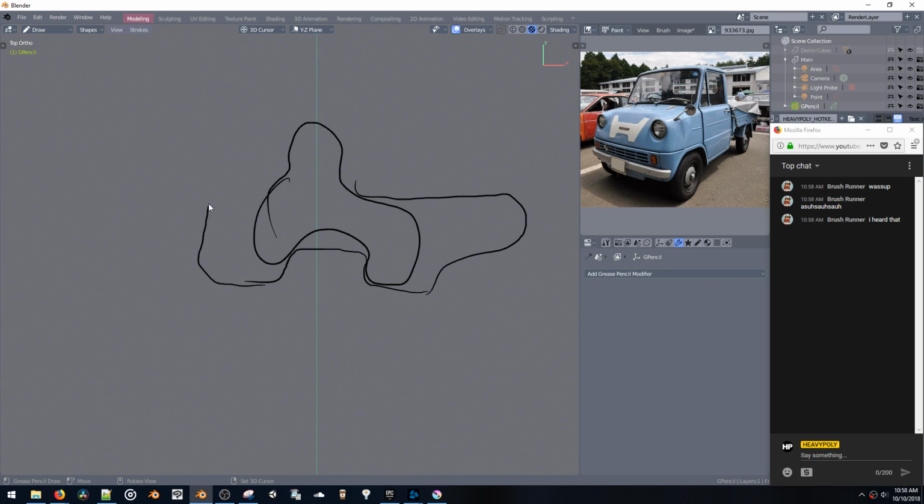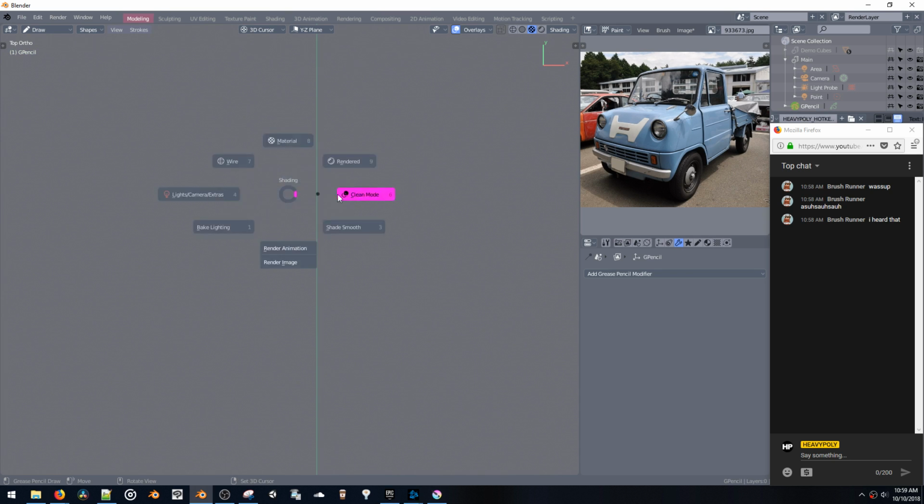I kind of feel bad because we haven't been drawing over here lately, but now we can do Blender and drawing at the same time. Good enough. Yeah, so I want to try to do maybe just a quick sketch of this car just to test out grease pencil.